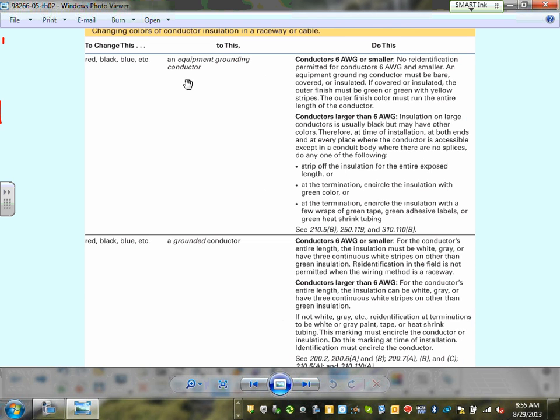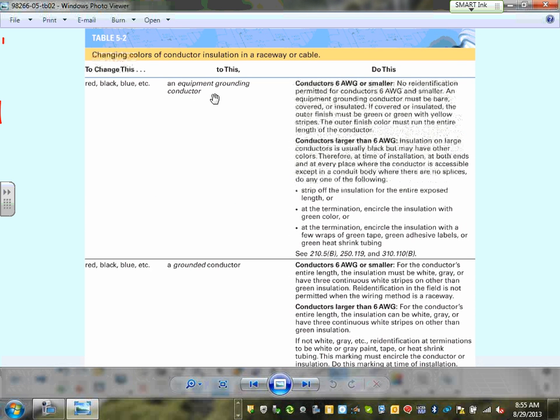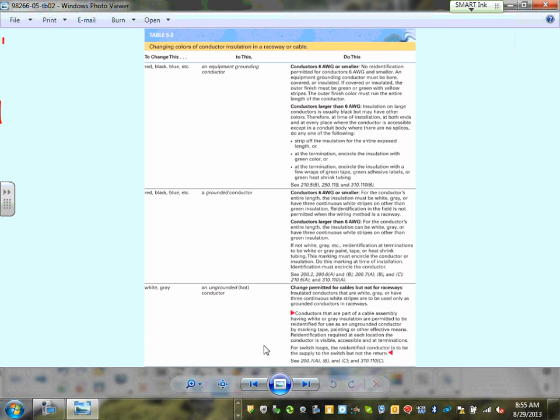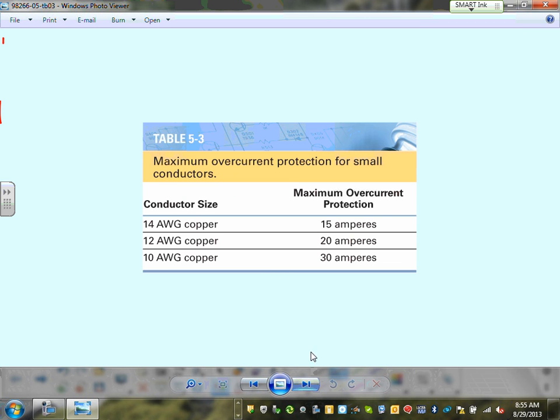We talked about the derating. Here's a table, guys, I would like you to pay a little bit of attention to. This is a color coding for all the conductors. If your conductor is number 6 and smaller, it must be color coded. No question asked. If your conductor is larger than number 6, number 4 or larger, you can color them in the field. Did you guys hear me? So powerful, this concept. Any conductor number 6 or smaller has to be color coded. Any conductor number 4 or larger, you can bring a black conductor and put white tape on it and make it a neutral. That's where you can color code them in the field. Or you can bring a black conductor and color code it to be green.